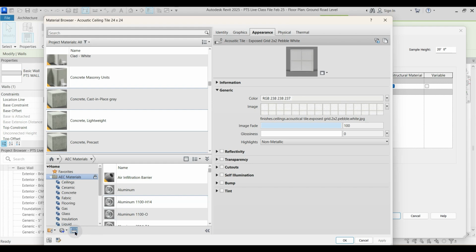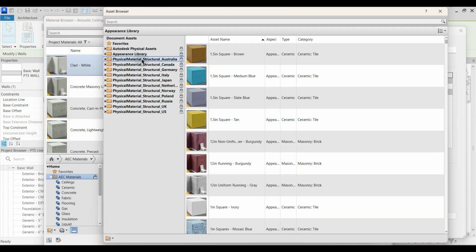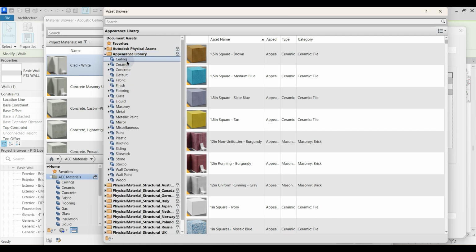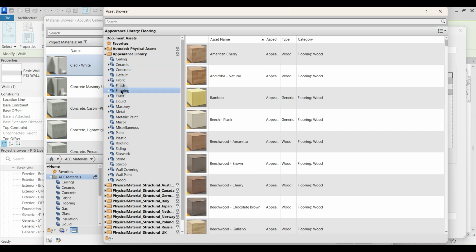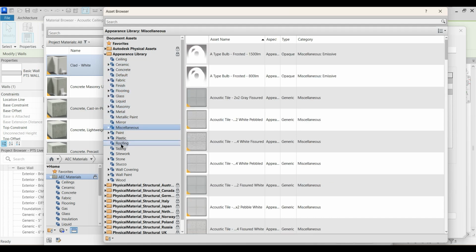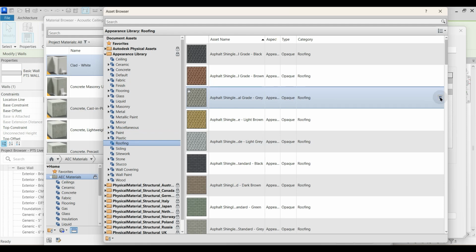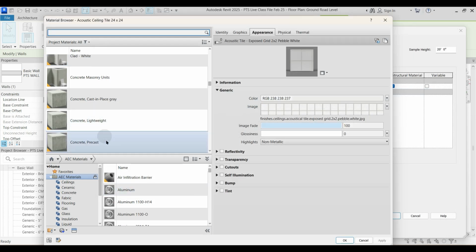Also, there is this particular asset browser, under which most of this is of no use. What is only of our use is this particular appearance library, under which all the pre-built, predefined materials by Revit are already present, which you cannot edit. But what you can do is make it a part of the asset editor, that is, replace the current asset in the editor with this asset and then modify it. Okay. So slowly and gradually everything will follow. But right now for today, we are just going to use the existing materials that are provided by Revit.